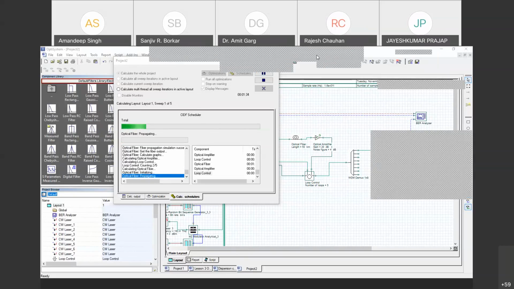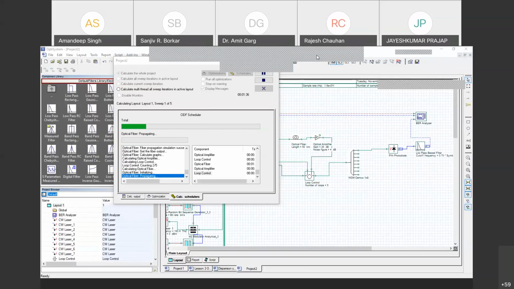Amandeep sir, what are the standard values for Q factor as well as the BER, generally for a range of, let us say, 100 to 500 kilometers? Sir, your Q factor graphical representation should make a peak when you simulate it. So let me show you how you get a peak here.